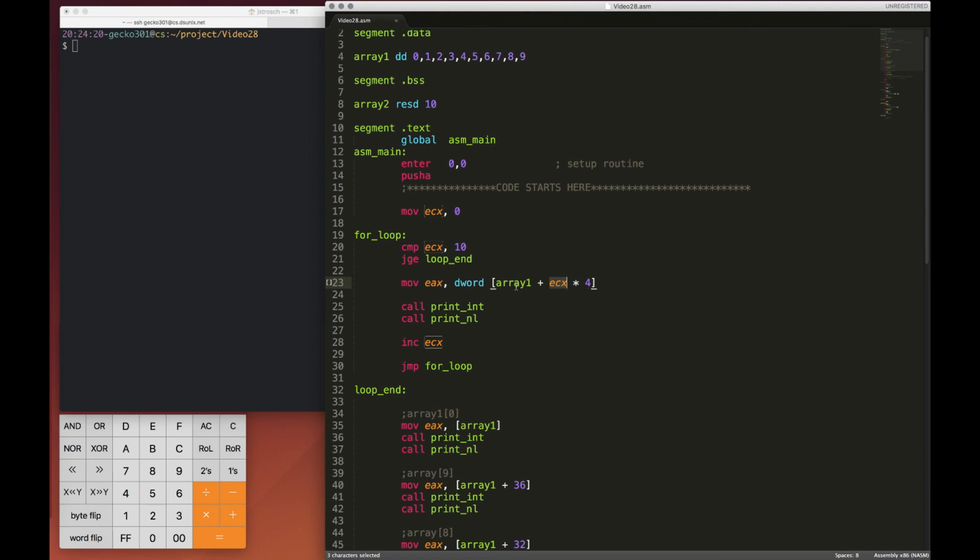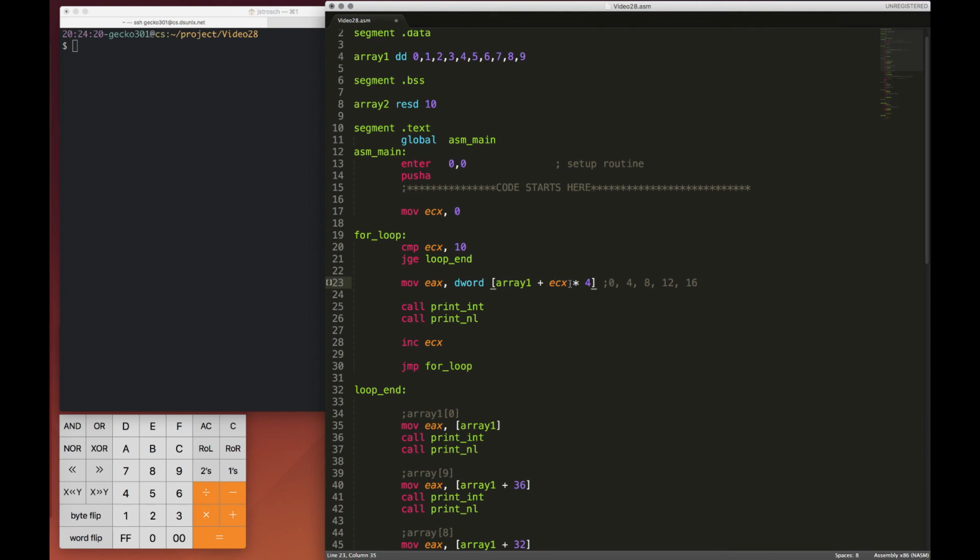Okay, next iteration through, base of the array plus ECX is now 2. 2 times 4 is 8. And that's how we want to walk through those addresses: 0, and then 4, and then 8, and then 12, and then 16, right? And this is a quick and easy way to do that because we have a counter variable in our register ECX.